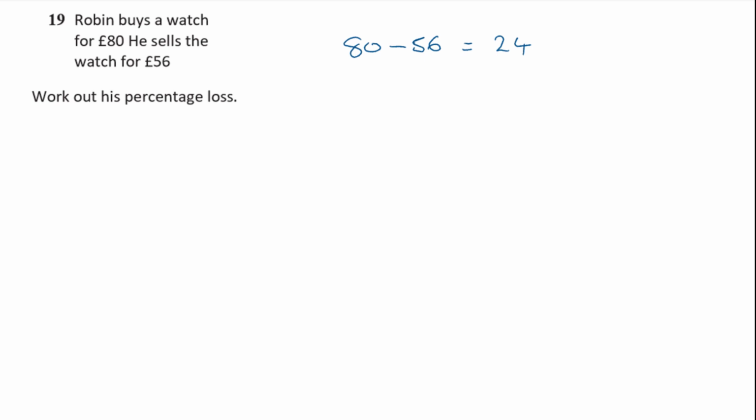Okay, and what is that as a percentage of the total that he had? Okay, so it was 24 and it was out of 80. Now, if I want to take this and turn it as a percentage, I need to get this as a fraction over 100. Okay, now I don't know what 80 times what I'm going to get to turn it into 100, but sometimes it's easy to go via a stepping stone along the way. Okay, I could write 10 there, and then I could go from here to here by dividing by 8, and then I can go from here to here by timesing by 10.